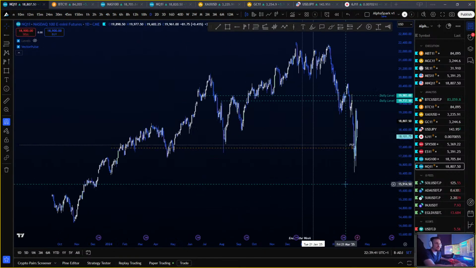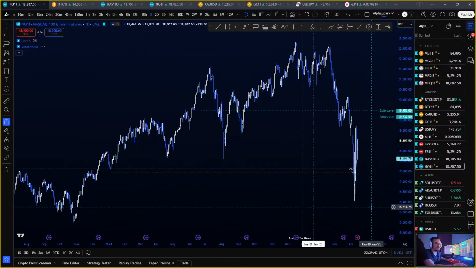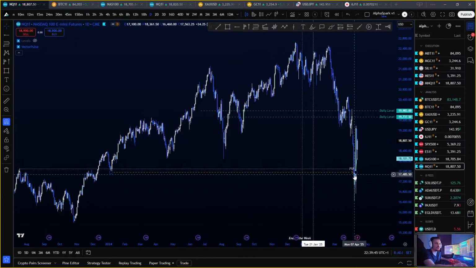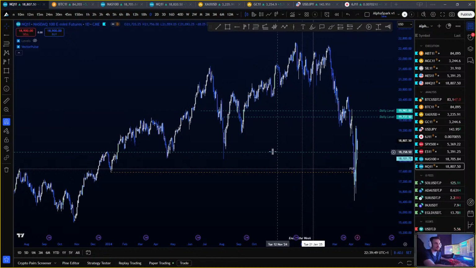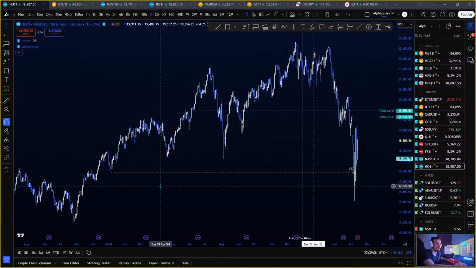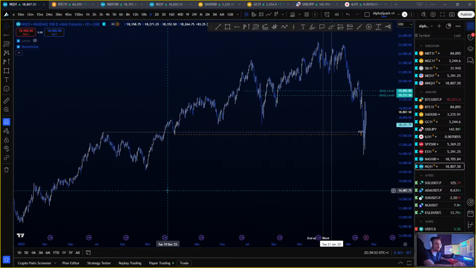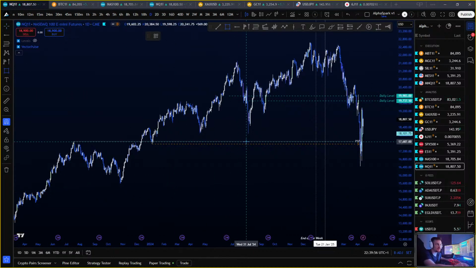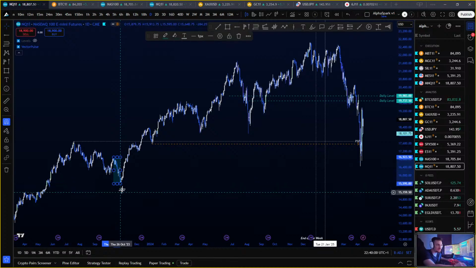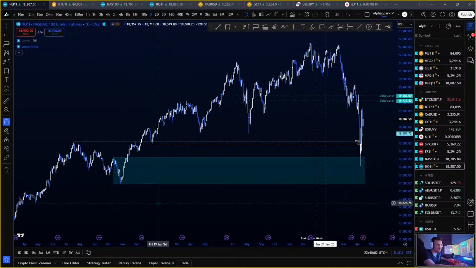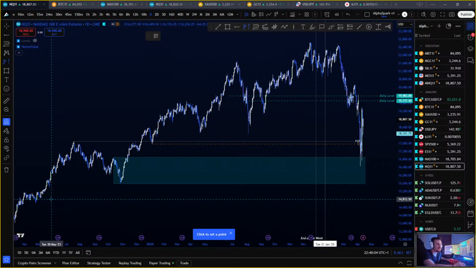These are very old structure points. Damn. Very old. And it bounced down. It reacted from daily levels, which is even more bearish. Apparently it came to this area as a reaction zone. Let me see what's the POC over there.